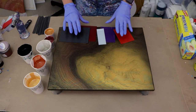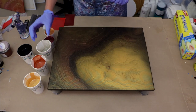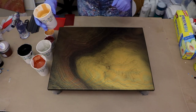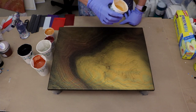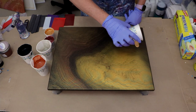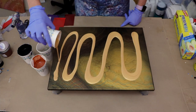All right, so I'm going to go ahead and get started. I'm going to move these, put these down here, and then I'm just going to start pouring the paint on, each color individually, and then I'll pour my swipe color. I think I'll probably go down the middle. We will see, but it's just going to be kind of just randomly all over.